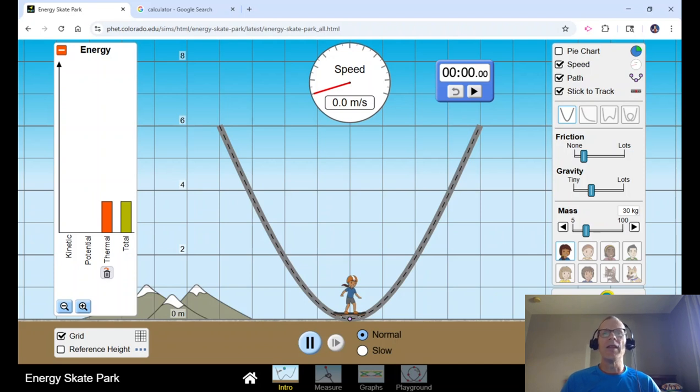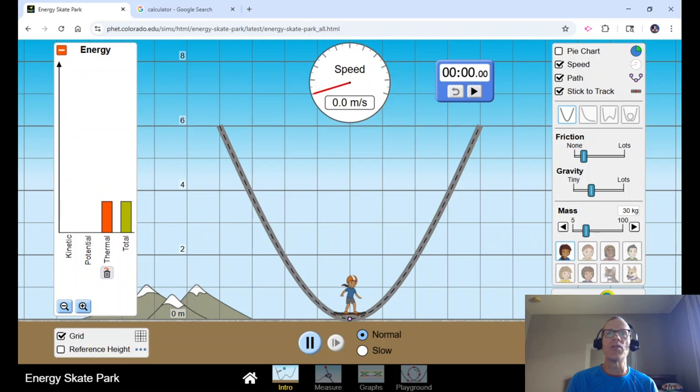And we know that the wheels are not going to stay hot forever. The axles are not going to stay hot forever. They are going to cool down by the molecules in the wheels and the axles jiggling back and forth and causing the air molecules around them to jiggle faster, which causes the air molecules around them to jiggle faster, and so on. So pretty soon the effect isn't noticeable in real life. We're not going to get great amounts of warming because this 30 kilogram girl is going back and forth on a skate track. But yeah, this is one thing that is different with friction.